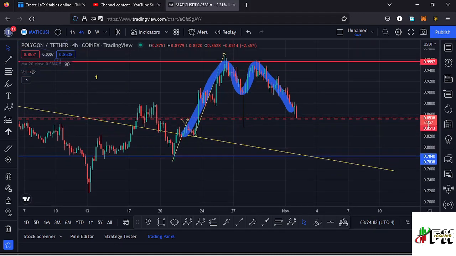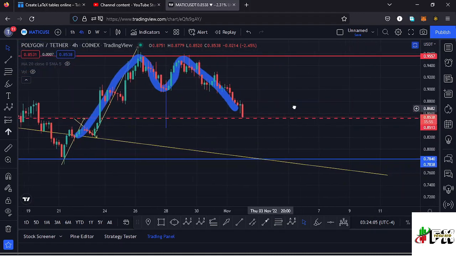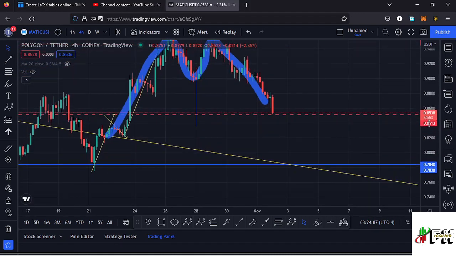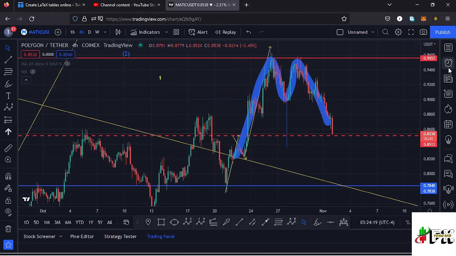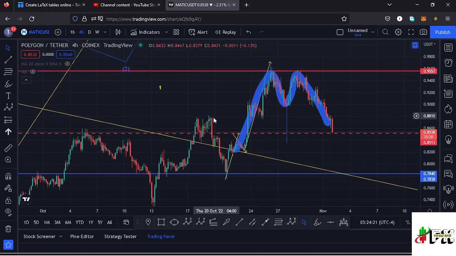And over here you can see on the 4-hour chart we have a very impulsive candlestick that is in formation, and this is an engulfing candlestick, and that means lower prices are coming our way. So over here I'm expecting very soon we are making the low for that fourth wave over here.